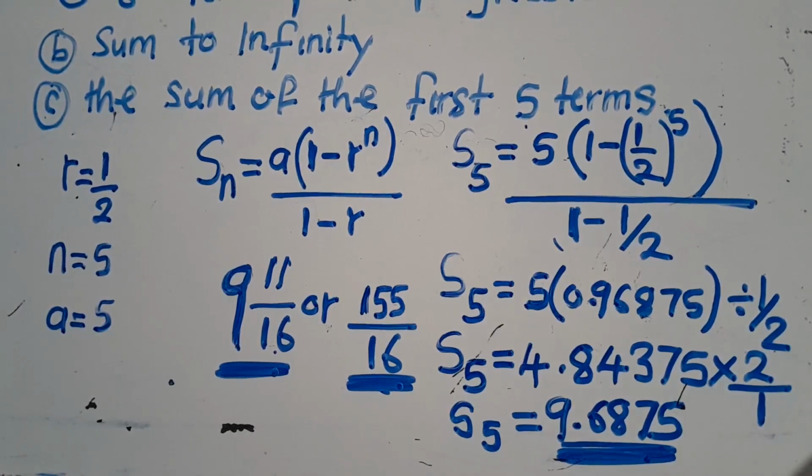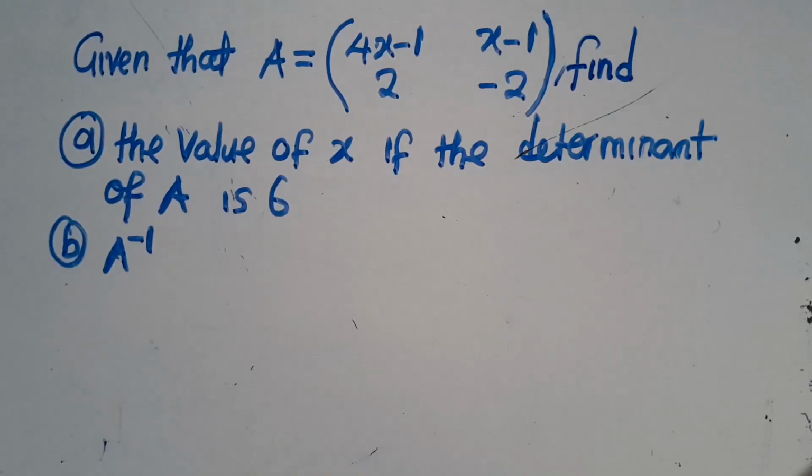This was one of the simplest quizzes that I gave. Comparing to the quizzes that I've been giving, this is the simplest of all, because I wanted people to get distinctions, to get 100% everything correct. Let us now move to question number 3, which is our last question that came in the quiz. How can we answer this particular question? This is one of the simplest questions also that can come.